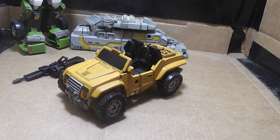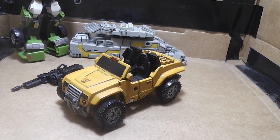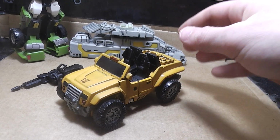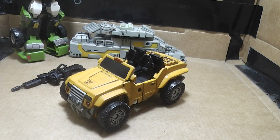And this custom doesn't have any new features in transformation. It's just like the Hound mold. So if you have the Hound mold, then you pretty much know how to transform this guy. And the only real new parts are these pieces here, which, like you heard me say, are for combined mode. But the rest is just like a straight up repaint.